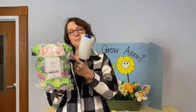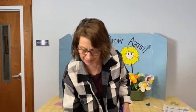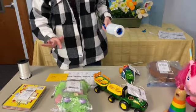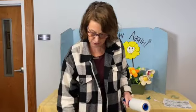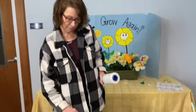Now, if you're wrapping stuff in plastic bags or in the plastic wrap, it's best if you use packing tape to attach the tag. You want to try and not put it over the barcode, because sometimes that'll affect our ability to scan it. But around all the edges, you can tape it all the way here and then on the bottom, but try to avoid covering the barcode.